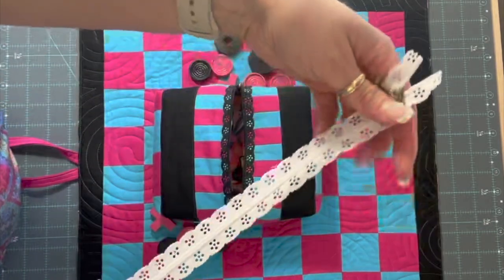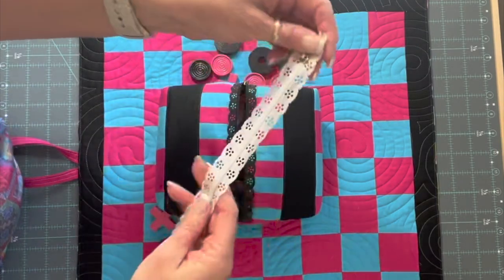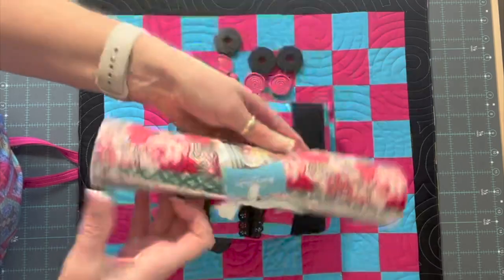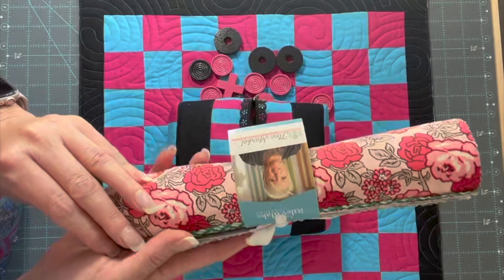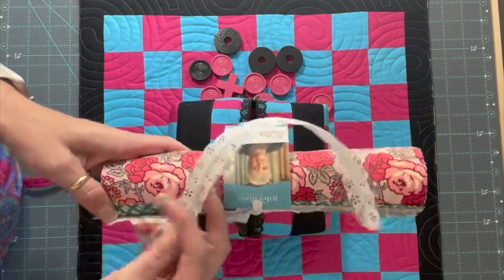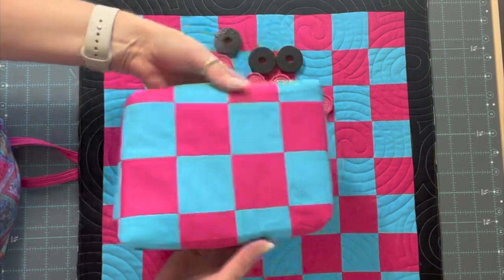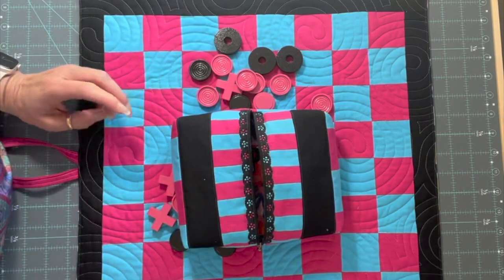It's a really simple bag. Since it's a fancy zipper, you don't have to add it in the traditional way - you just add it right on top and stitch right on top of it, so you don't have to do any of the things you'd do with a standard zipper. We're going to use a 10 inch layer cake - a Riley Blake Lori Holt one - and this cute little zipper on top. You can do strips, squares, or just two pieces of fabric - the options are endless.